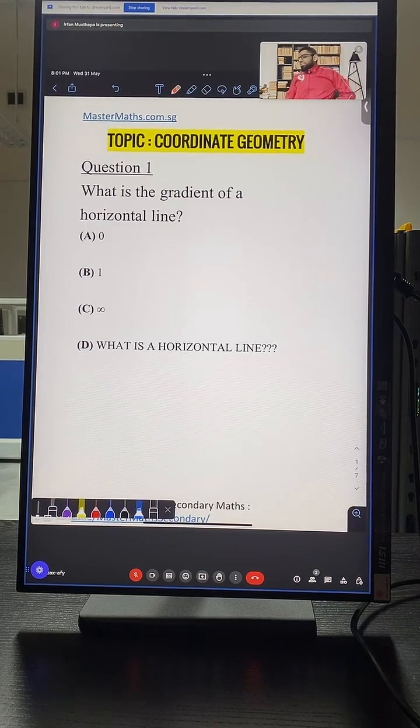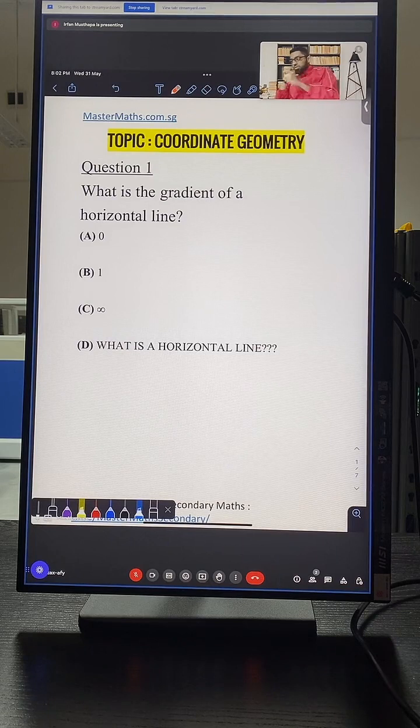We are doing secondary school mathematics, coordinate geometry. Coordinate geometry will be discussed today. There are a total of 6 questions, and approximately 1 hour. So if we finish earlier, you guys can go off earlier. But otherwise, we have 6 questions. There are notes also that we're going to discuss today.